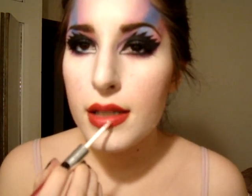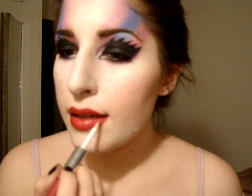Okay, so then I'm just going to finish off the look with some clear gloss, just to make it a bit shiny. And that's it. All you have to do is throw on your wig, your costume, and you're pretty much ready to go and enjoy your Halloween.